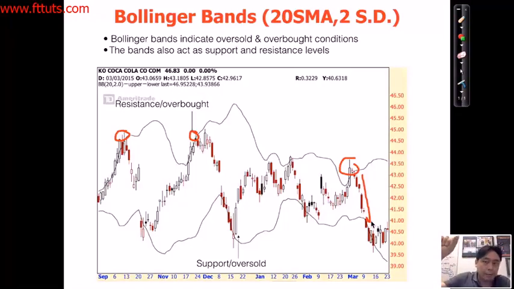Like candlestick patterns, for example, okay? And over here, you can see what happened. The price is outside the lower Bollinger Band. So again, it's outside the normal range, it's oversold, and tends to snap back, okay? So these are how we use Bollinger Bands: support and resistance, and overbought and oversold conditions.